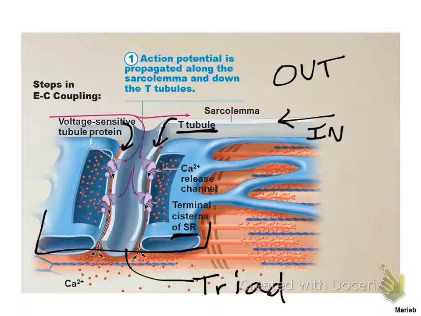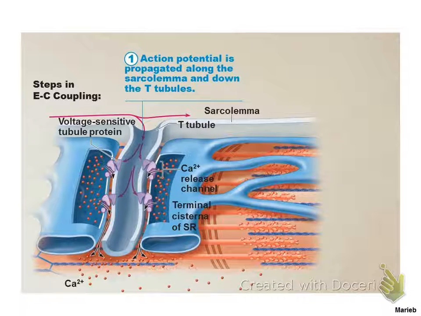That arrangement's important because that way when we change stuff inside the T-tubule, we'll see a bigger effect with the sarcoplasmic reticulum. All right, so let's see exactly what's going on here with these arrows. Notice how it looks like there are these pink arrows that are moving along the sarcolemma. That's the action potential. That's the depolarization, that wave of positive charge that's moving along the sarcolemma.